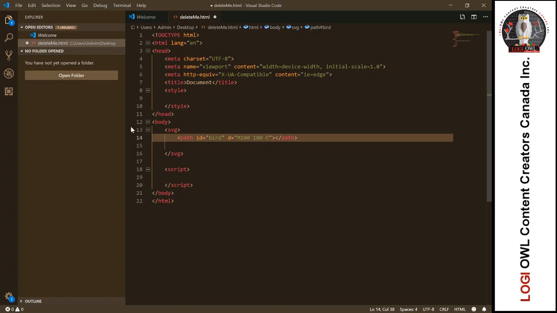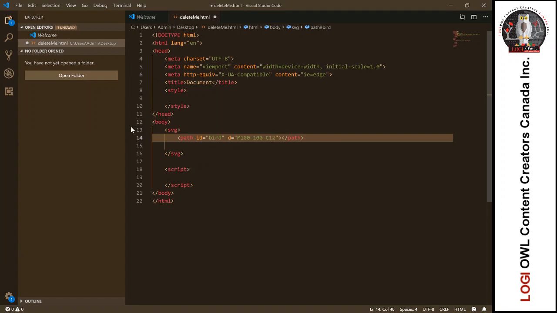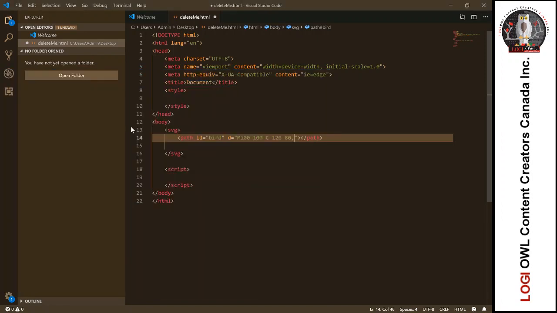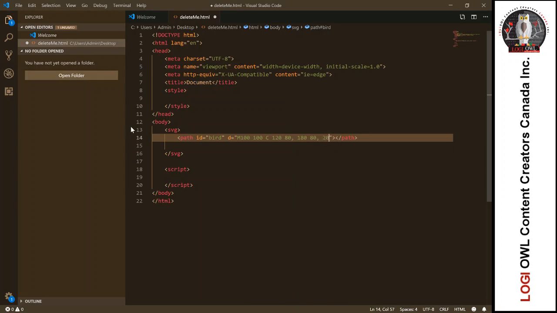Then using a curve, I will use the C with, as we mentioned, 120, 80, then comma, then the other set is represented by 180, 80, as we mentioned, and comma, and the last set is represented by the endpoint, which is 200, 100, where 200 is the X, and 100 is the Y for the last point.